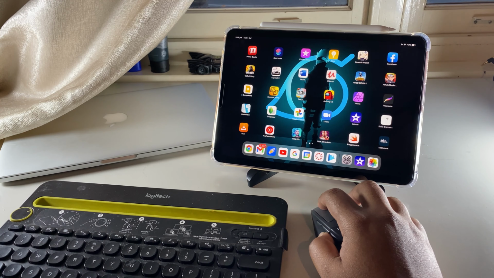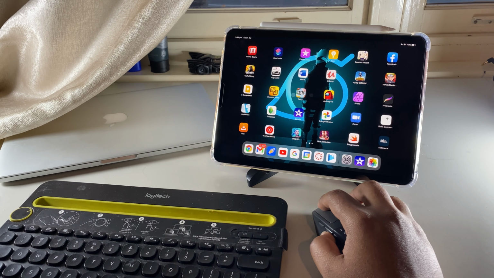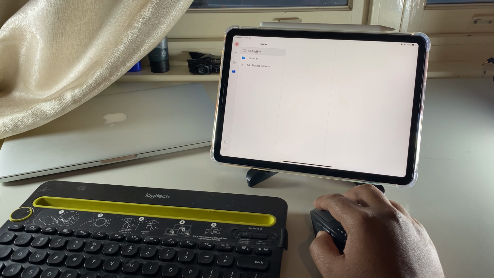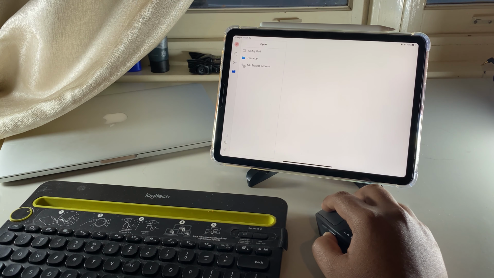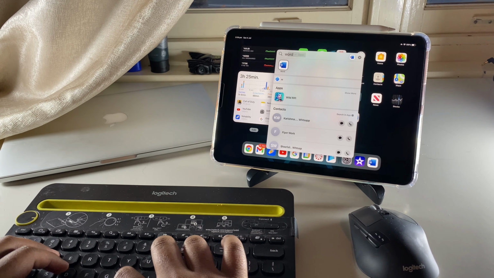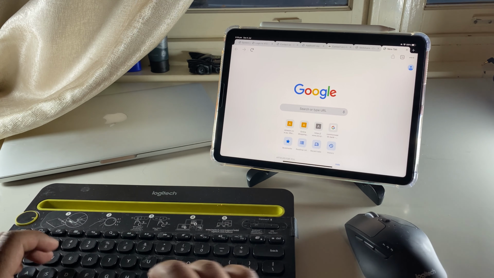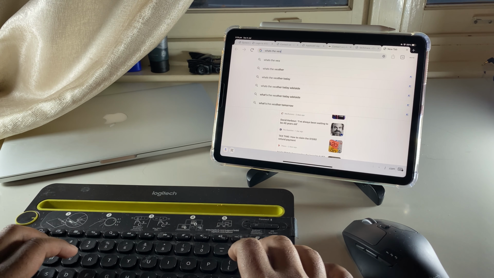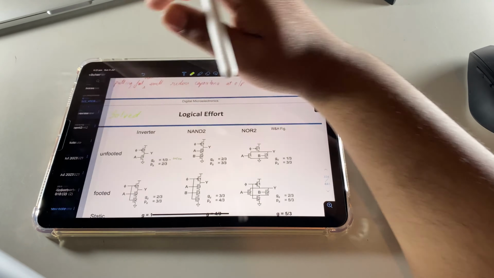Now if I want to jot down notes or just scribble down whatever I need, I do it quickly with the Apple Pencil. Now this is really good for studies. So if you want to get more productive, you can add a keyboard and a mouse to it. You can see, if I really want to get productive, I will instead use my MacBook and not my iPad. So yeah, I will say that macOS is more mature than iPadOS. But if you're a student, even the basic iPad, that is the 8th gen, is more than enough for a student. Now, I've written the whole script for this review on my iPad.